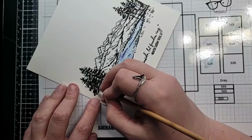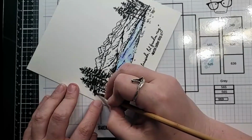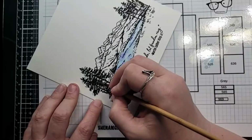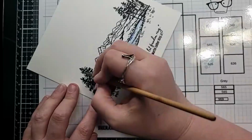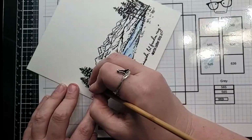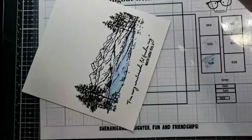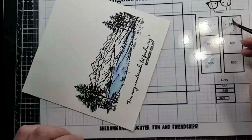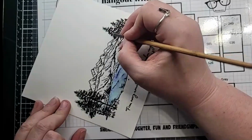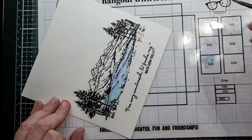So when you find that your color is kind of stagnant, it's not moving when you're tapping it down, there are a couple of different options. One, you don't have any color on your brush, or two, you need more water. Those are kind of your indicators, because I can go for quite a while without needing more water. Now this brush, I do find I have to refill the water just a little bit faster, which actually is not a bad thing.